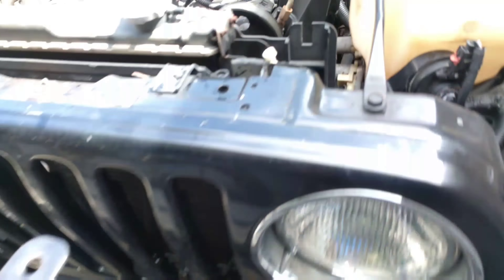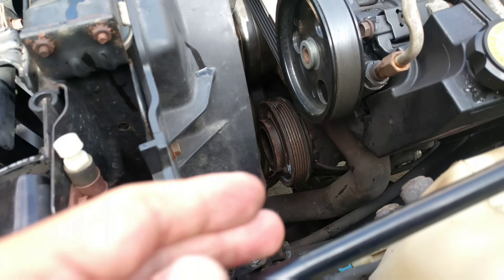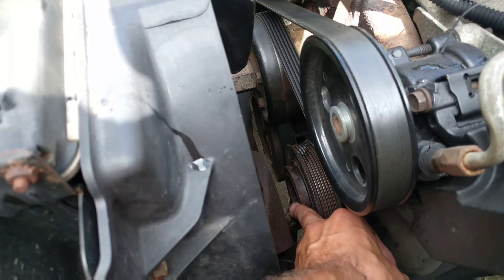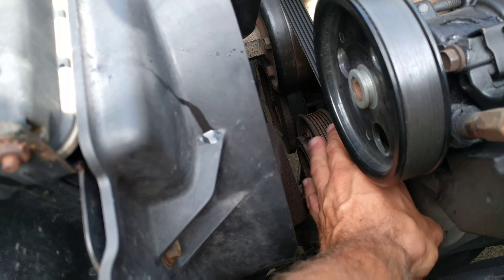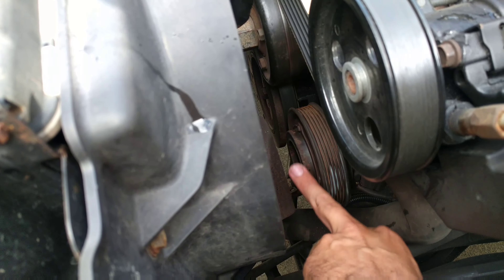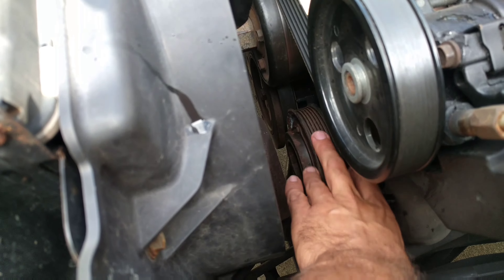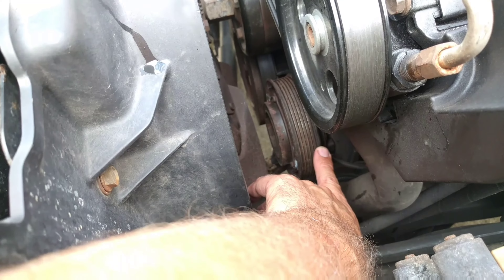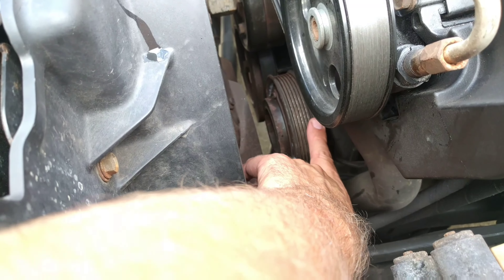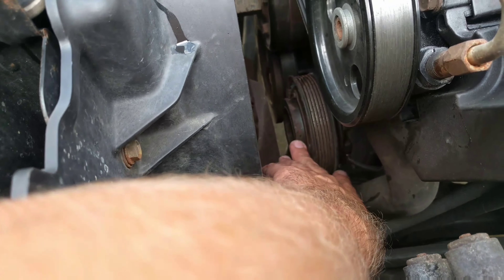Obviously, you want your engine to be cool first. I'm going to pull off the overflow hose — there's a little button on the back of the overflow tank for your radiator. I called it the heater core before, but it's actually called your radiator. This whole assembly pops right out, which gives us a lot more space. As you can see, that grants you an enormous amount more room to stick an arm down in here to try and hold things still while undoing what I believe is an 11mm bolt, but I'll find out shortly.